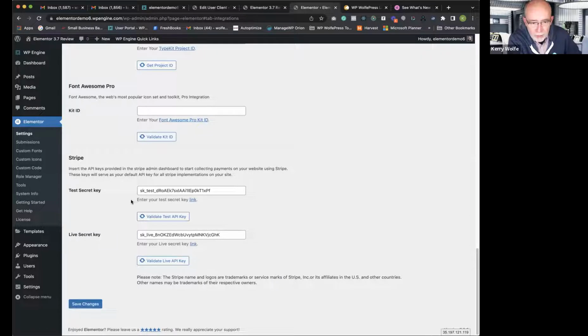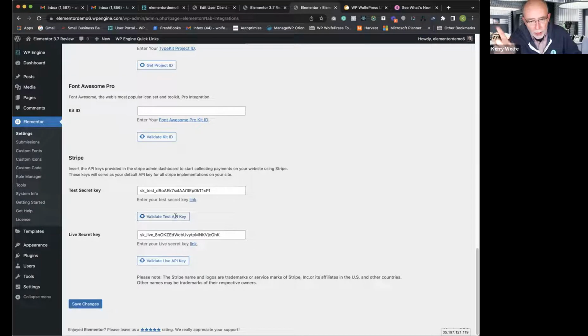And if you have a Stripe account, what you want to do is be logged into your Stripe account. And then once you're logged in, click the link and it'll open it up and direct you to your test secret key and your live secret key. And then you can validate it.